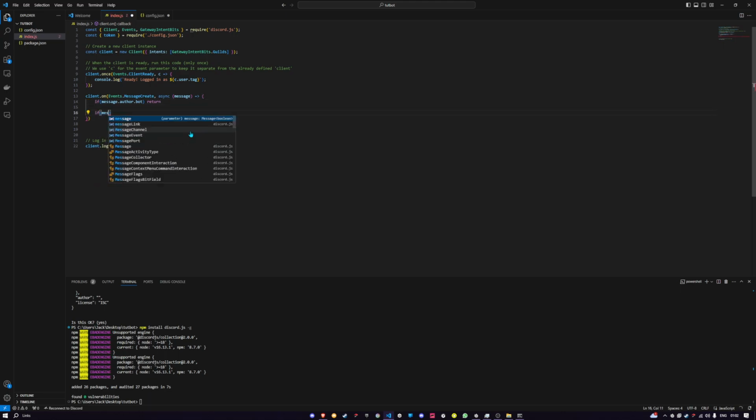If message dot content equals ping. You can put prefixes and things here if you want, but I'm going to do that for now. Message dot reply.